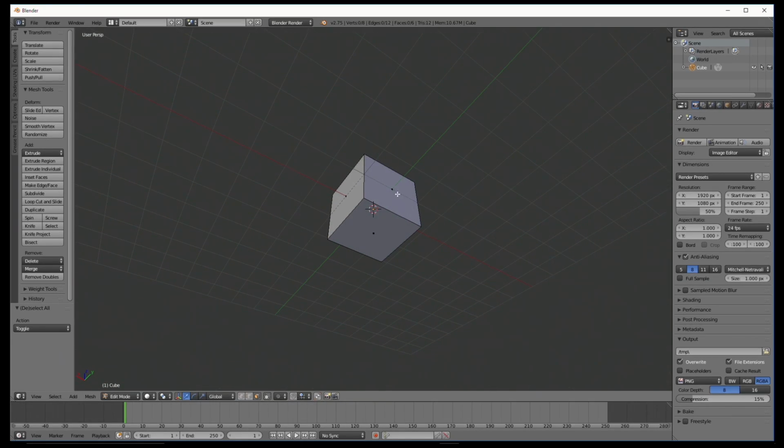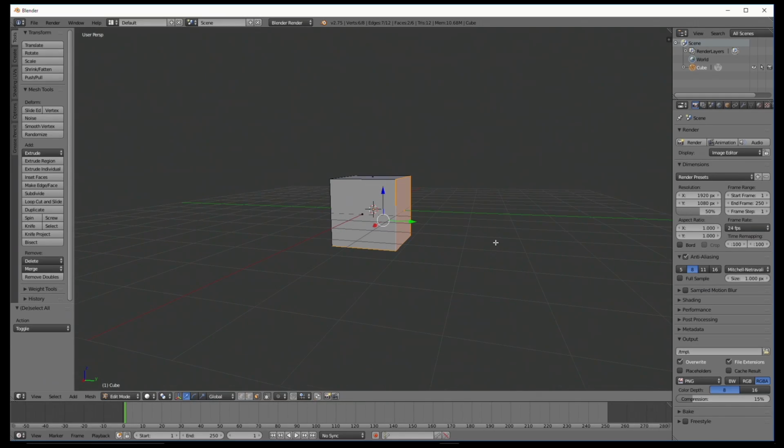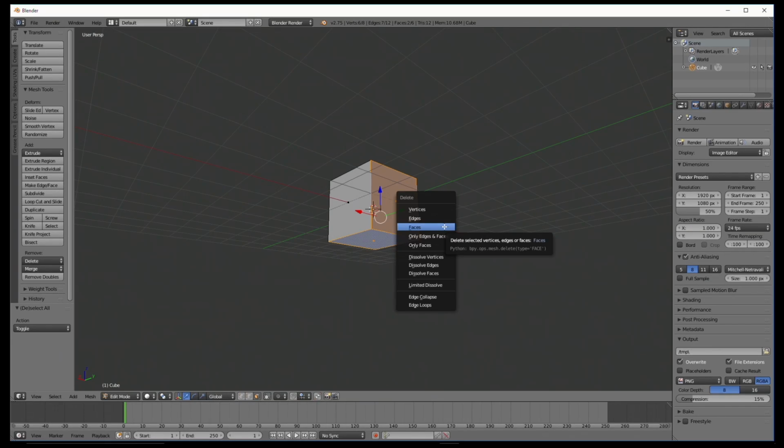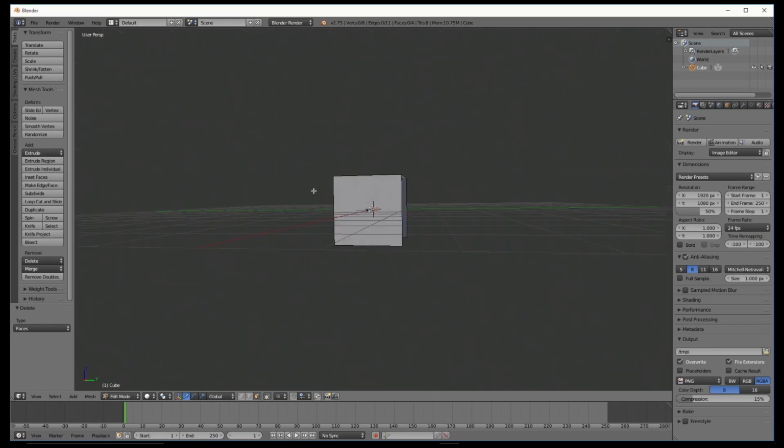Now if I right click on the two faces that I want to remove, so I'm removing the bottom, because obviously that's going to be on the floor, and the back because that's the one that's going to be where the DJ is standing with the audience this side of him. So we don't need either of those faces. They will just overcomplicate our mapping and our texture. So I'm going to delete those by pressing the X button and choosing faces. There we go.